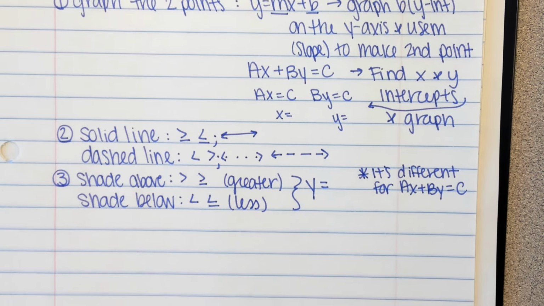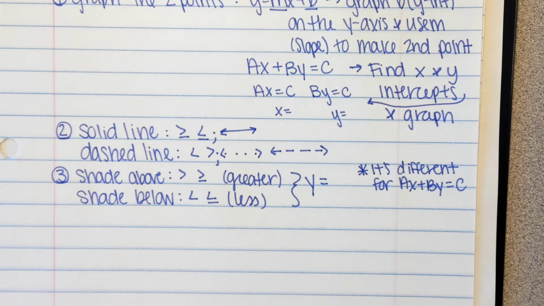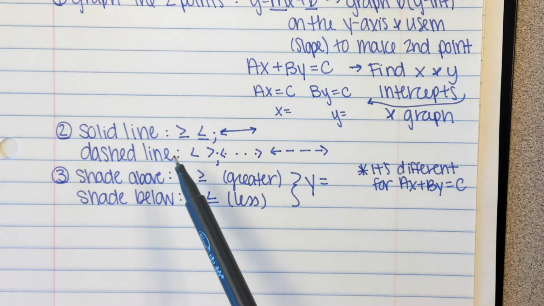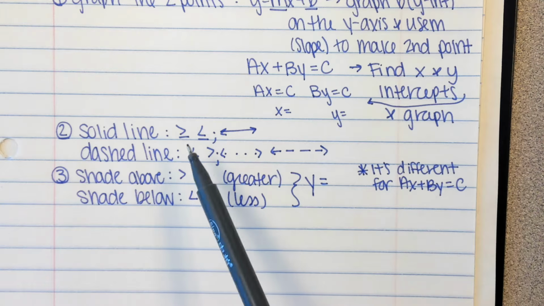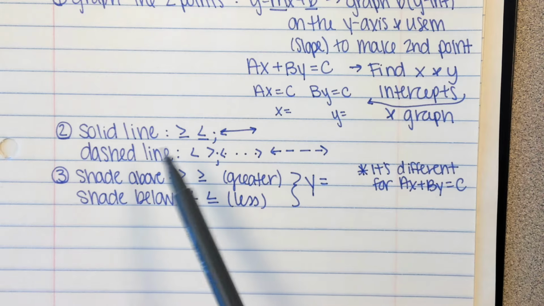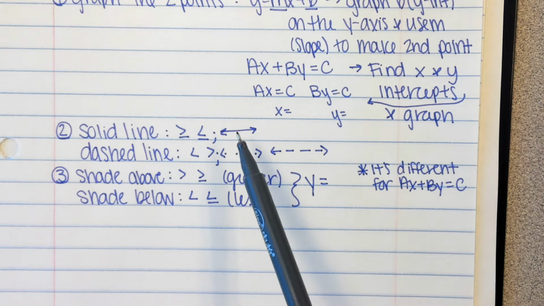After you get your 2 points, you have to decide what kind of line to make. Now, back when we were just solving inequalities and putting them on the number line, you had open and closed circles. So we have to translate that to 2 variables on a coordinate plane. So we have to have a closed line and an open line. So a solid line is the same as a closed circle. You have the equal to's. Okay, that means those numbers are included.